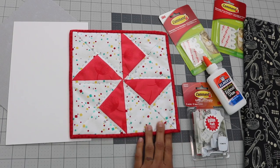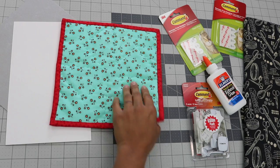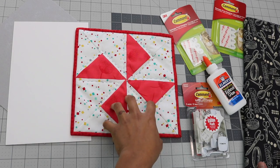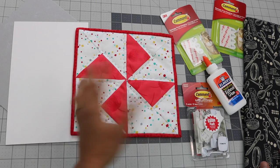All right, so here is my finished turnstile mini quilt. You can see I hand-stitched the binding onto the backside of it, and now it's ready to be set up so that I can hang it on my studio wall. Now, the technique I'm going to show you here I've been using for years, and it works great for mini quilts, but also you can do it to larger quilts and hang them on the wall inside your home or in a bedroom anywhere, and it works fine.